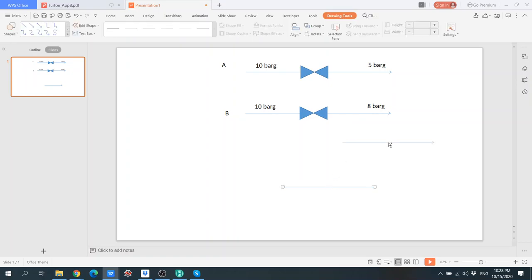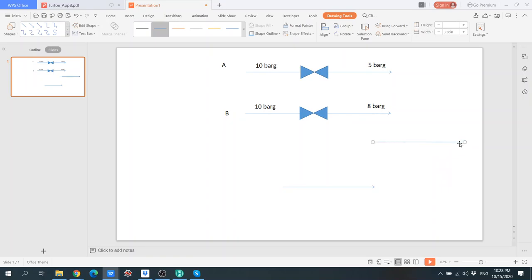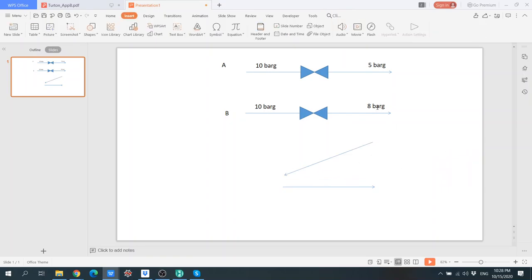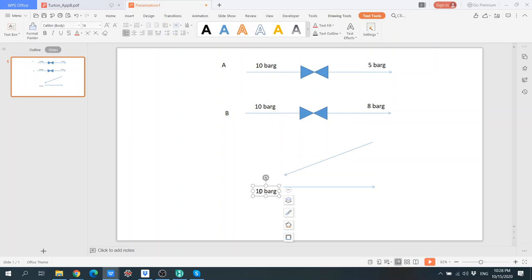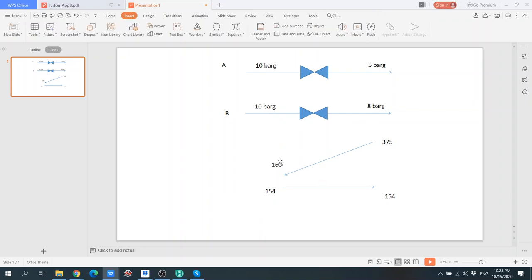All right. That's one, and then the other one is this way, right? So you have 154. I guess they have different vapor fractions, and this is 375 something. And then this is 160. So from here, you stop at 160. Any reason why you stop at 160? Stopping at 154 I don't think would be realistic. I think at least there should be a delta T of 10 degrees Celsius, to drive the energy.